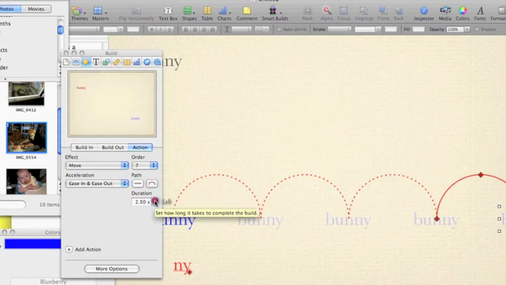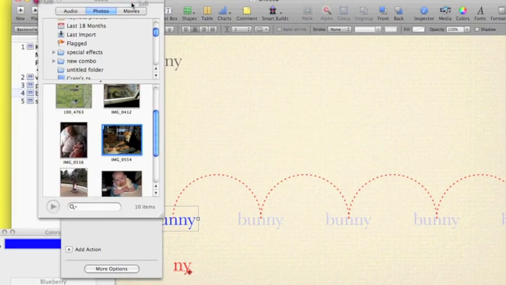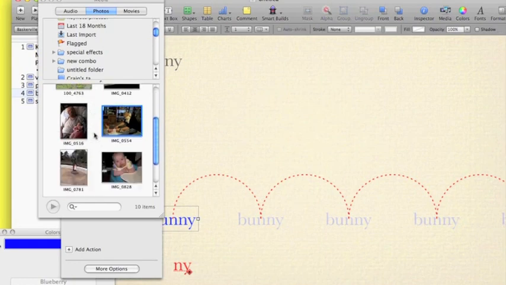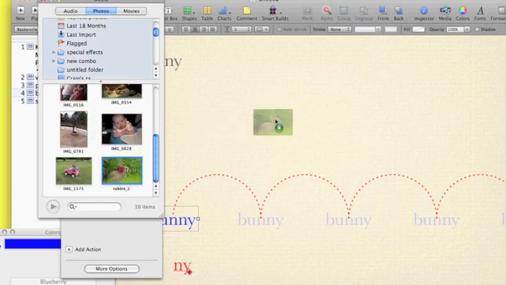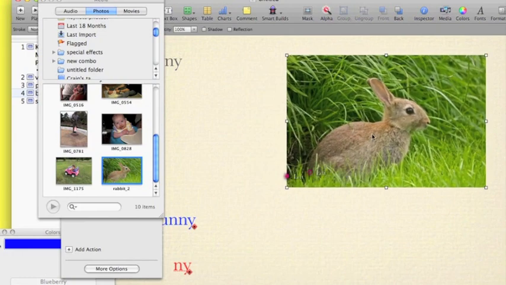Go in there and change my time again. And again, you'll notice that all this happened over here in my inspector. And I click on it to make it move. I can click on the slide all I want and it's not going to make the inspector move. But if I click on the inspector, that's when things happen. I can see what I'm doing there. And there's my picture of the bunny. And like the last picture was too big, this one's just a little small, so I'm going to click and drag that out.